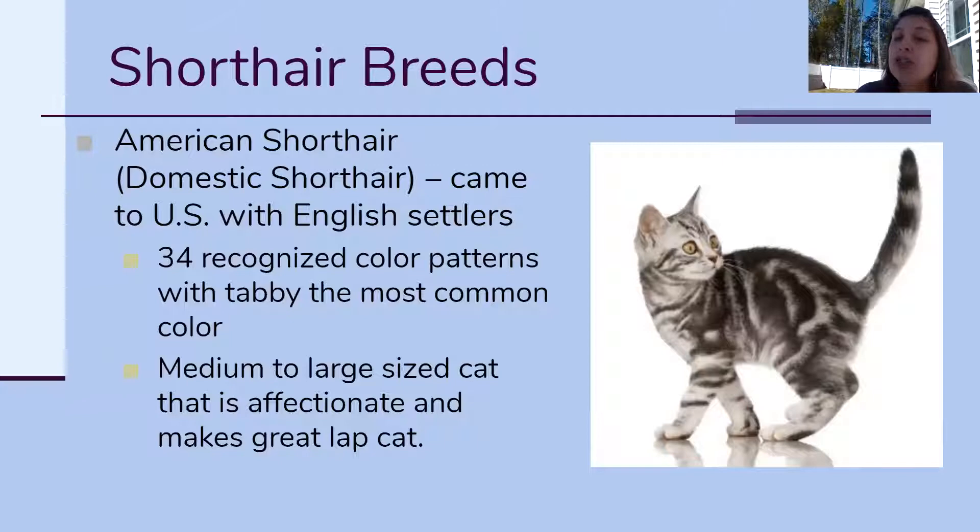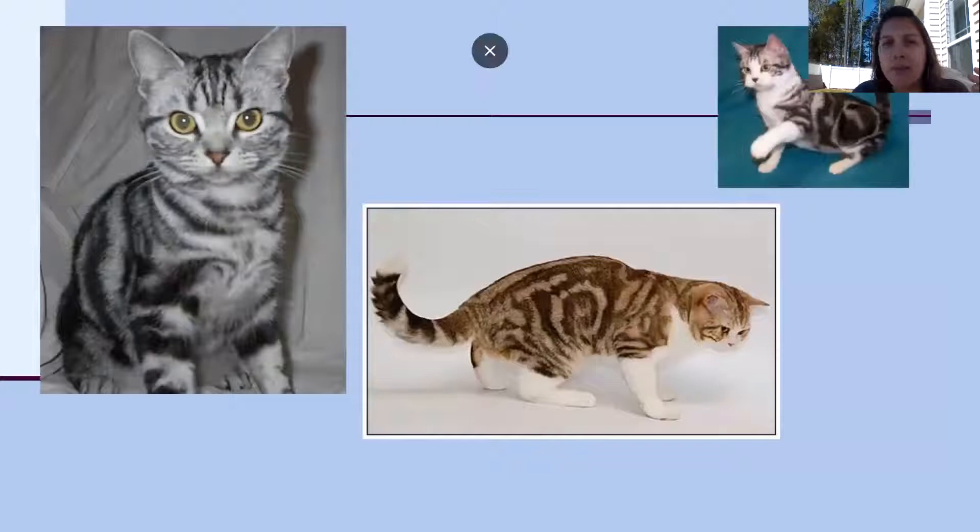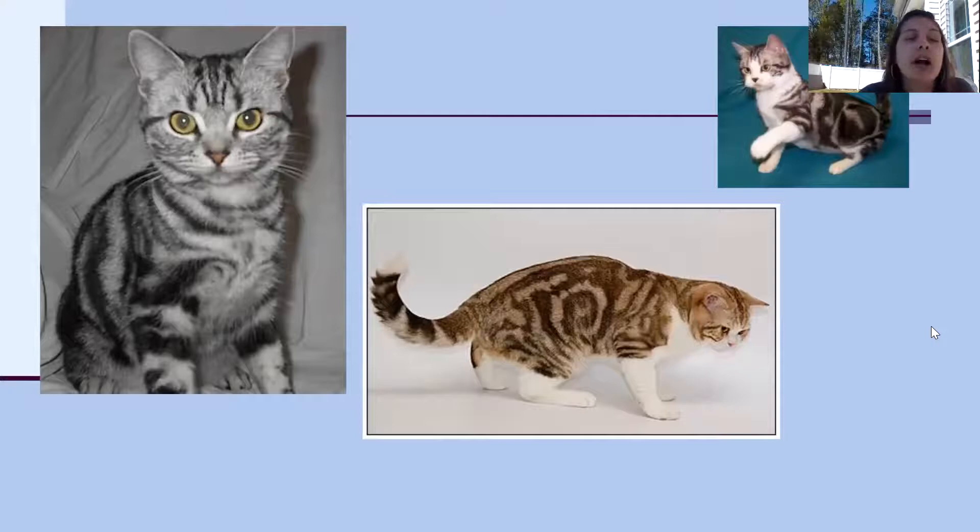My cat O'Malley is a tabby — she's an American Short Hair or Domestic Short Hair. She doesn't look anything like the cat on the screen because again, 34 different colors. The thing you're looking for is kind of this streaking or stripes on the cats — stripes coming down their forehead, on their cheeks, going around their neck and down their body. This cat has kind of a cinnamon roll effect, which I thought was really cool. With 34 different colors, you can see just about any color pattern.